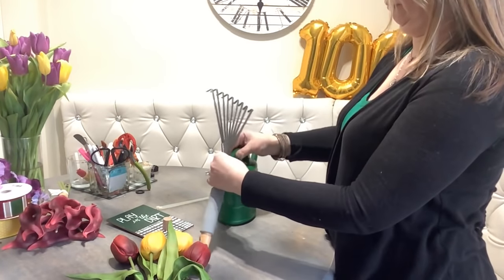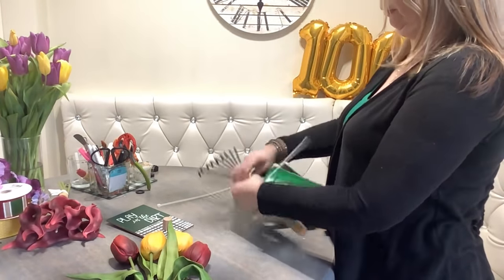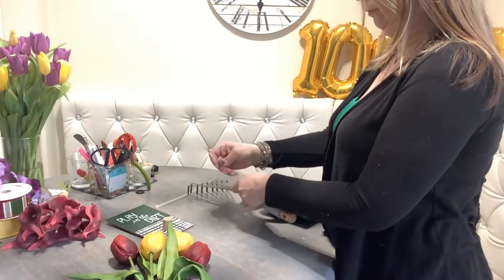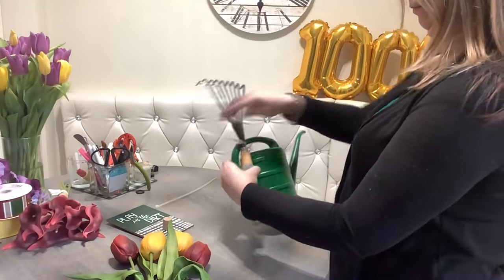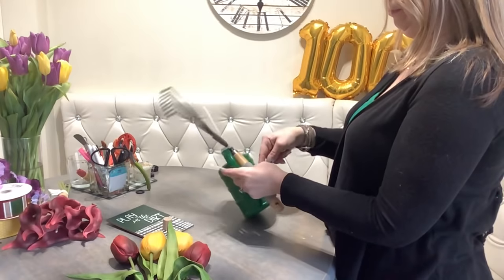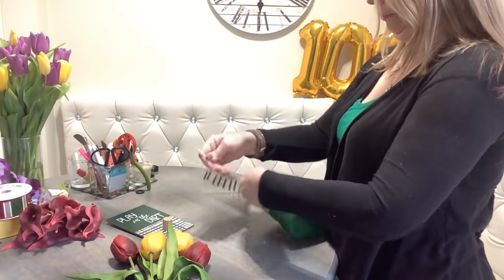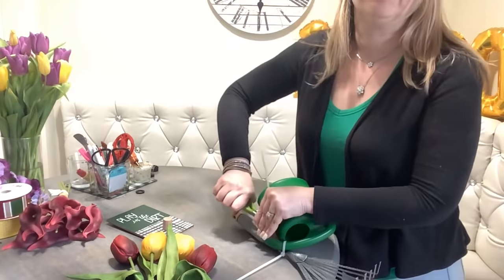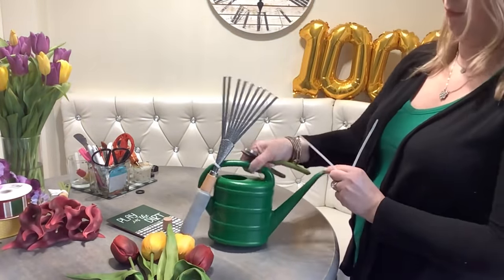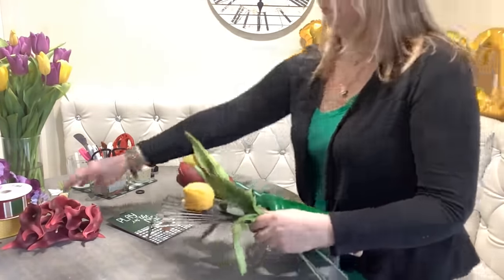And this is gonna be such an easy, fun DIY. All we're gonna do is attach the rake to the watering can. You play around with the placement, see what looks good, but I think I want to have the rake up like this, and I'm just going to attach it with a zip tie or two. And then you're going to play around and see how you like to decorate it. Attach your flowers and where you want to put your sign.